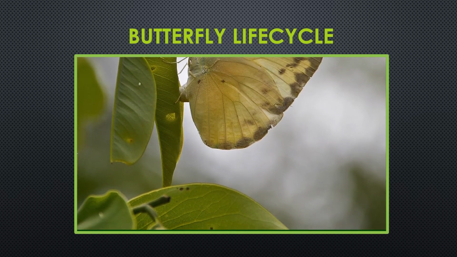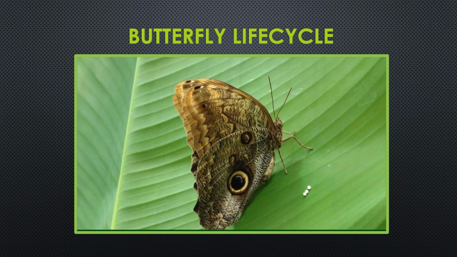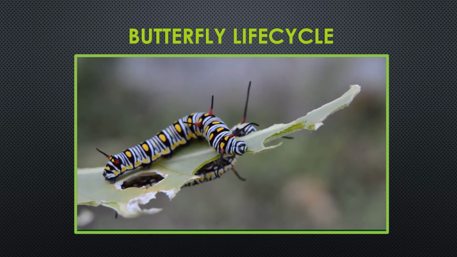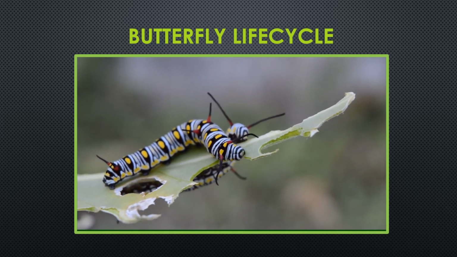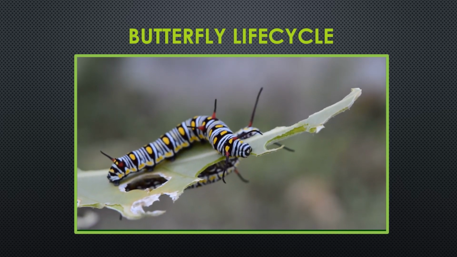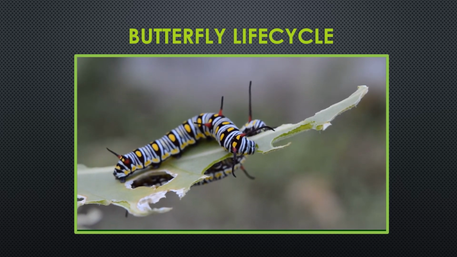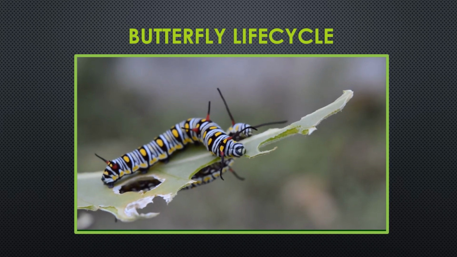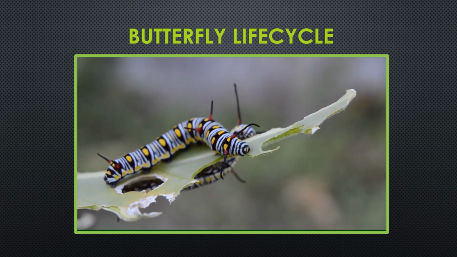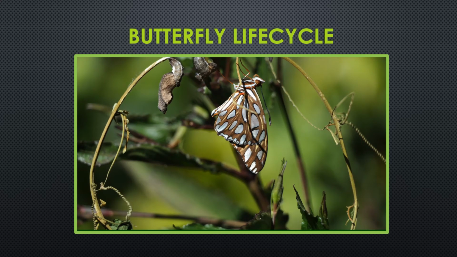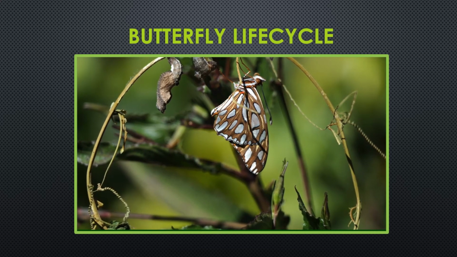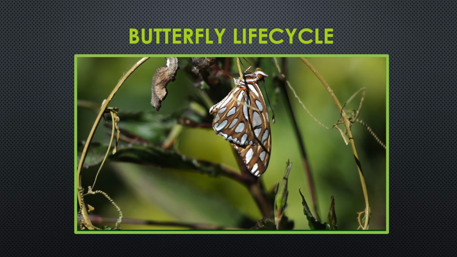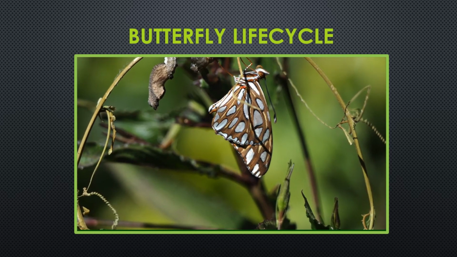Slowly over time, the eggs mature and they hatch, and out pop little caterpillars. Now, a caterpillar's job is only to eat as much as it possibly can, and when it's done growing and eating, it will attach itself to the bottom of a branch and slowly form a chrysalis around itself. The chrysalis will slowly grow a mature butterfly inside, and eventually the butterfly will pop out, dry its wings, and drift off into the breeze.